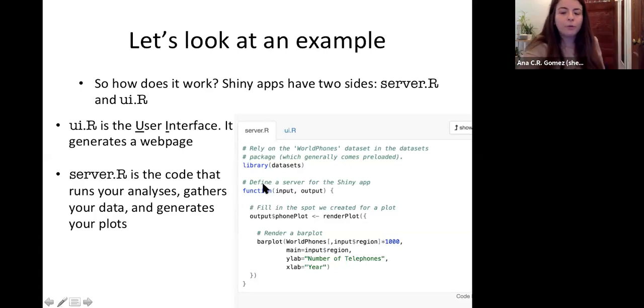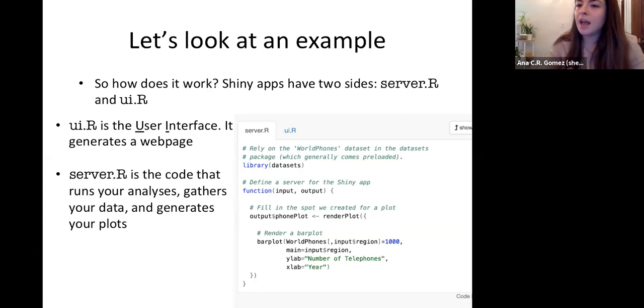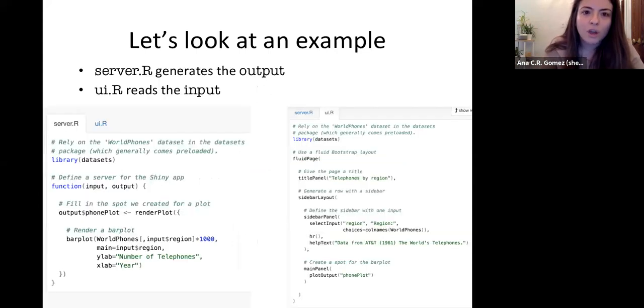We're going to talk about ideas of Shiny apps that you can do at the end. But the best way to start on your own little project would be to take code that you've already done, a figure that you've already done, and see if there's an element here that could be interactive. Then you're going to reuse a lot of that code in your server.r. And for the UI, we're always going to be looking at examples from the internet that we can copy. So basically, these are the two for the example that we're looking at.